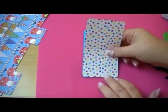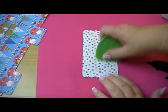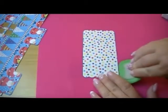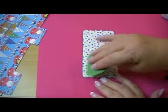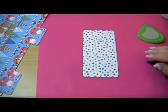And it means I've got to line it up well too. It sticks really well, and you can just push it down with the scraper, and it fits really solidly onto the cardstock. There's no bubbles, and it doesn't stretch the paper, so I find that really good.